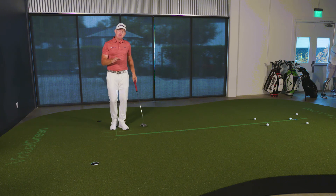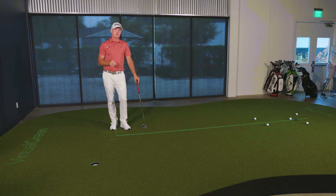The beauty of what I'm standing on is there are 55 actuators under the floor that create infinite possibilities in terms of break directions and also slopes, which create an environment where we can be creative — different slopes, different speeds — bringing the environment from the outdoors to the indoors. And we extend that timeline that we can work on our golf games.